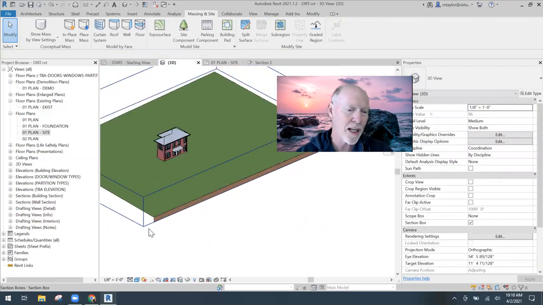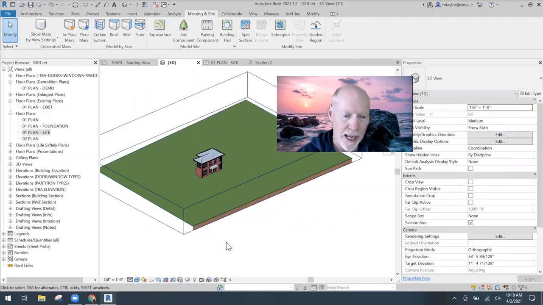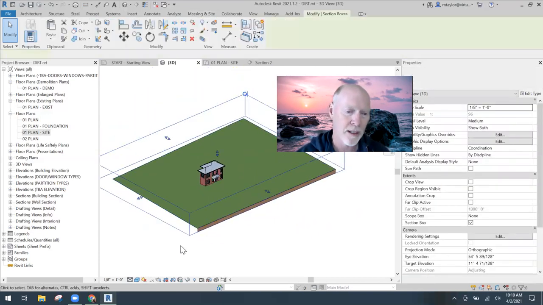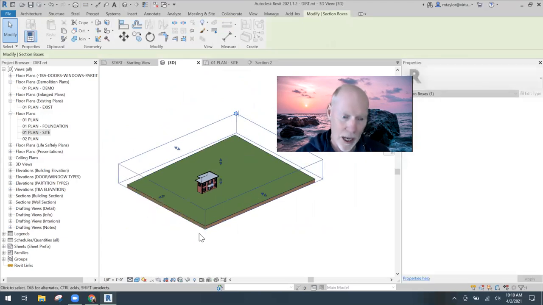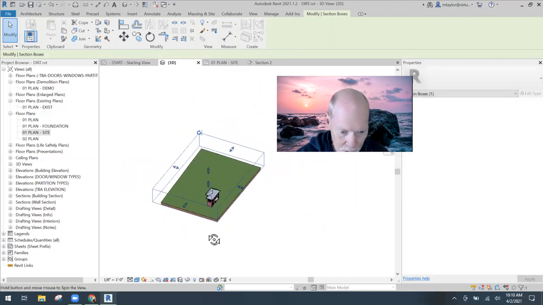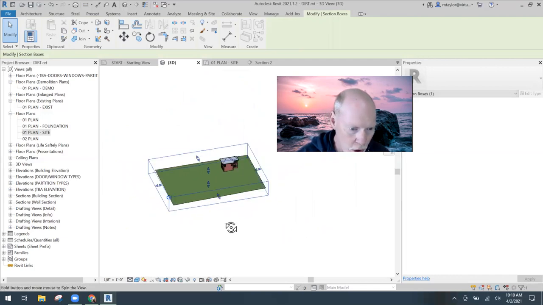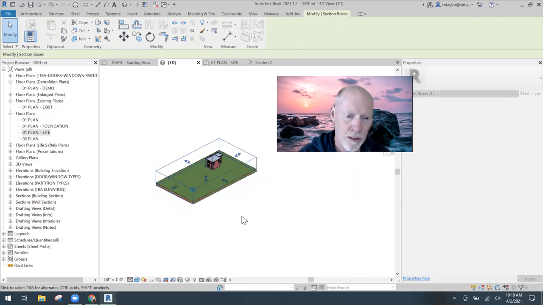See that? But it's not giving me dirt on the other edges. It's only right there. And I'm going to pick this and I'm going to push this other side up. And now I get dirt there. But typically I'll want to push this closer to my building, and I'm going to spin it around. You see there's no dirt on the other two sides. So I'm just going to push them a little bit so that it intersects.